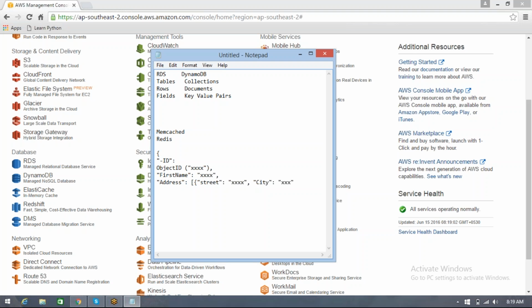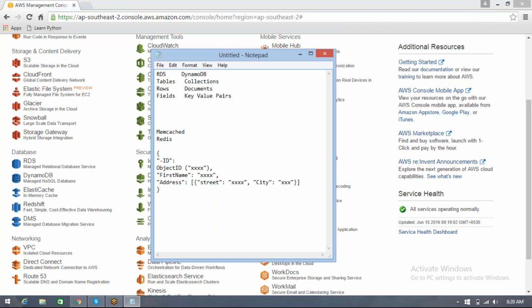Then it should be ended like this. So this will be the database when created in DynamoDB.